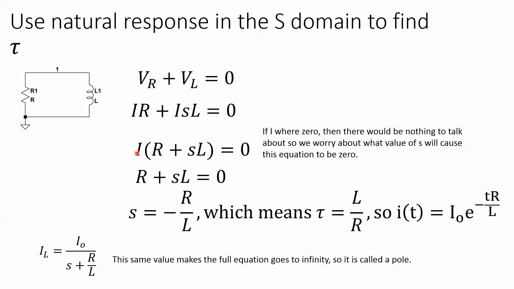So if I were zero, this equation would be boring, nothing to talk about, so we get rid of it. What inside makes it go to zero? Well that's s equals minus R over L. It's a negative root, and so what that means is when we take the inverse Laplace transform we get exponential decay, not exponential increase.